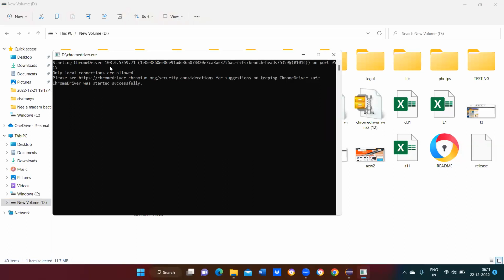The version is 108.0.5. This is the version for the Chrome driver.